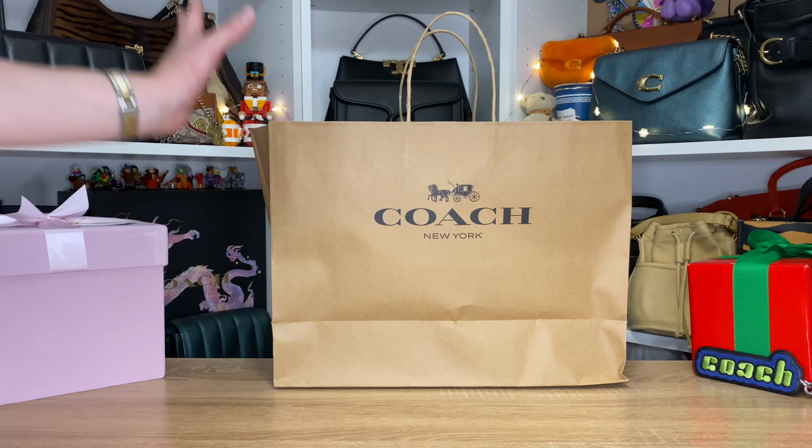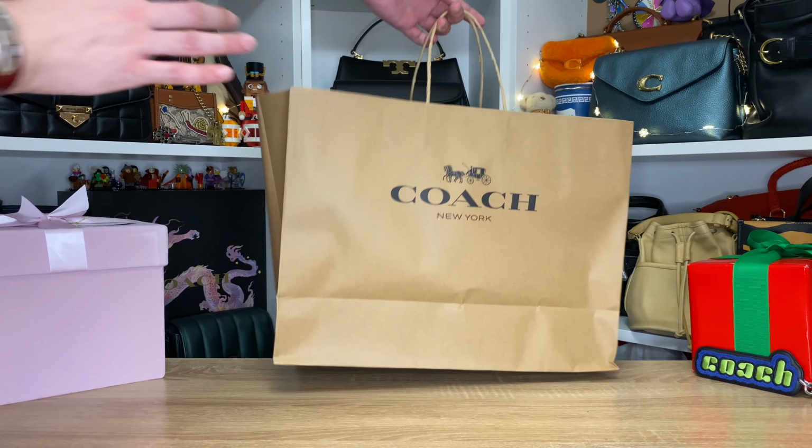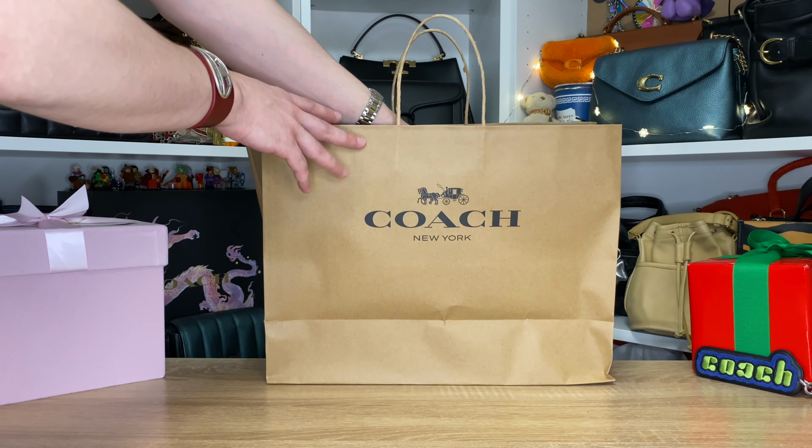And today, we got one wicked Coach bag unboxing that I got for one wicked price. I got this at the beginning of the Black Friday sales, so I found this at Coach Outlet in the Coach Reserve. So this is a Coach boutique bag for clearance sale prices. This is a Coach bag that you're not going to want to miss for a price that is absolutely wicked. Let us just dive right in.